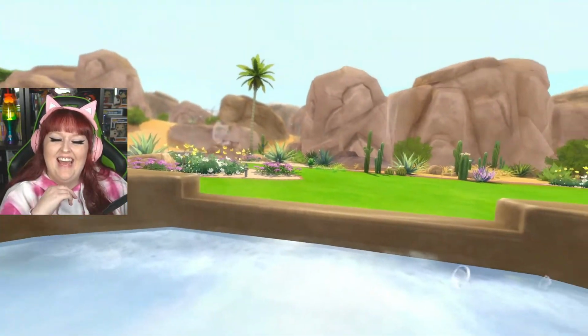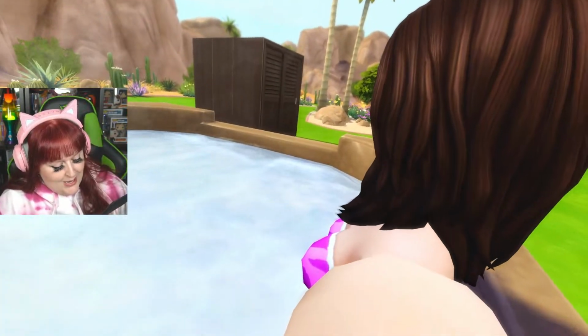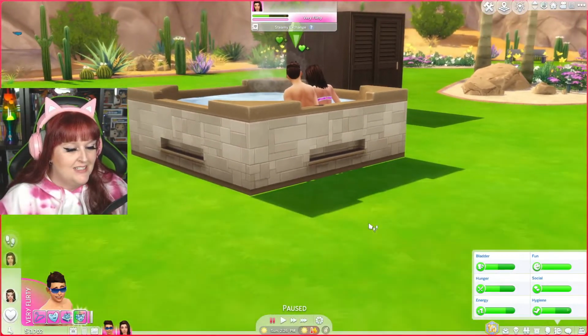So, knowing what I know about how woohoo looks in the hot tub, I'm wondering what part of the body we're looking at right there. What part of the snail are we looking at here? What does that equate to? I don't know. So if you ever wanted to know what hot tub woohoo looked like from the perspective of the sim, that's it. But I am going to size the hot tub down.